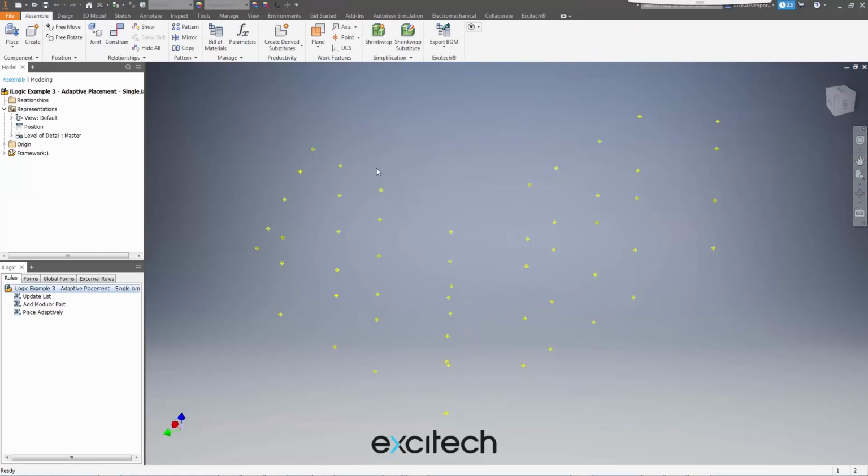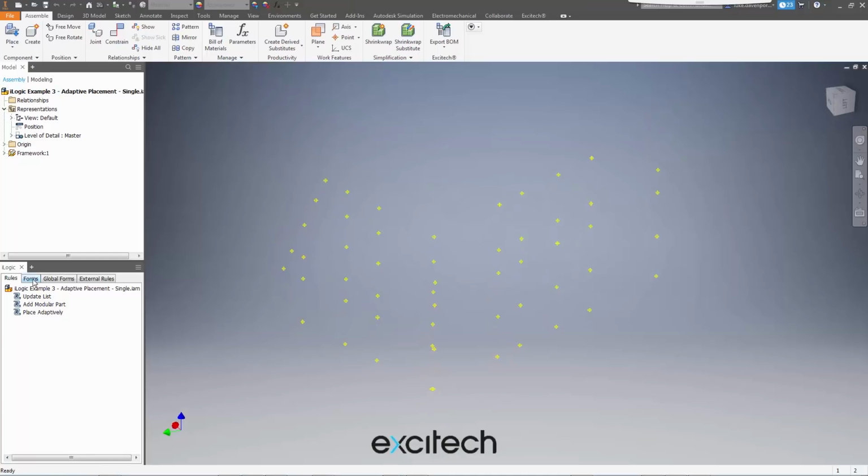an assembly. So if I close this part and open up a framework part that I've created, this is 2 walls that I want to place those panels on, and I've simply got work points in place for where these panels need to be attached. Please do have a chat with Excitech if you want to learn how you can intelligently create these frameworks of points to be attaching items in your Inventor assemblies. But we've got these points here ready to go for now.